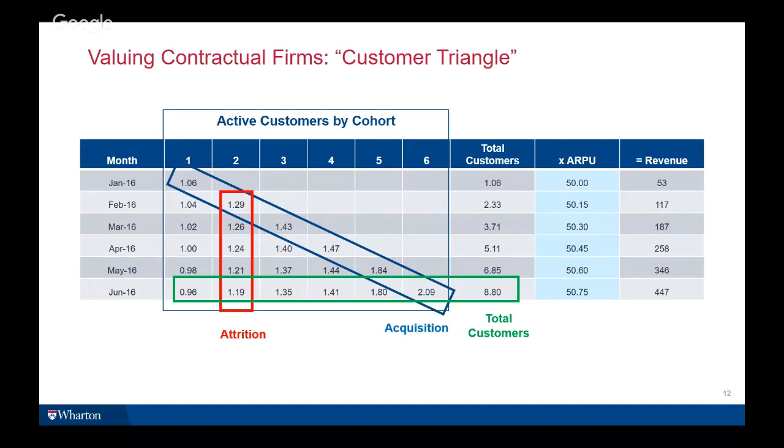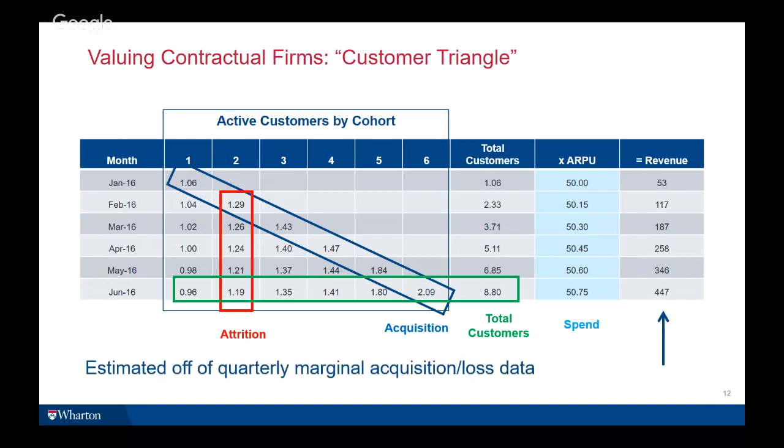This is going to get me what I would expect total customers to be. And once I layer on a process for the average amount of revenues that I'm going to get per user, that's going to get me to total revenues. And this is exactly where a typical DCF model starts. The DCF model shows how you go from revenues and convert those revenues into free cash flows. And all I'm saying here is revenues are extremely important, but let's just do a little of this machinery on the back end to come up with more accurate revenue forecasts. So that's a high-level overview of the model.